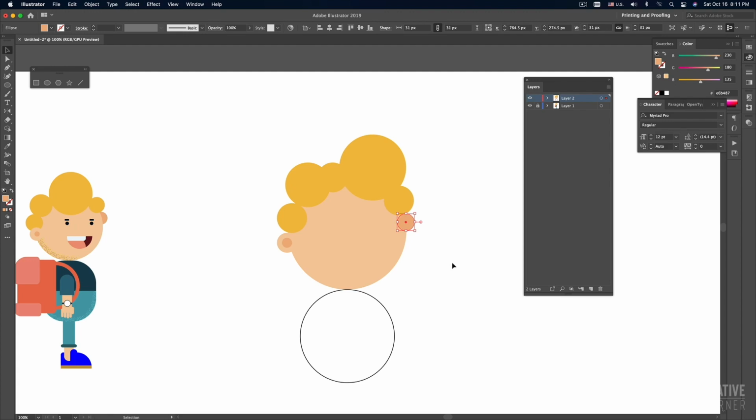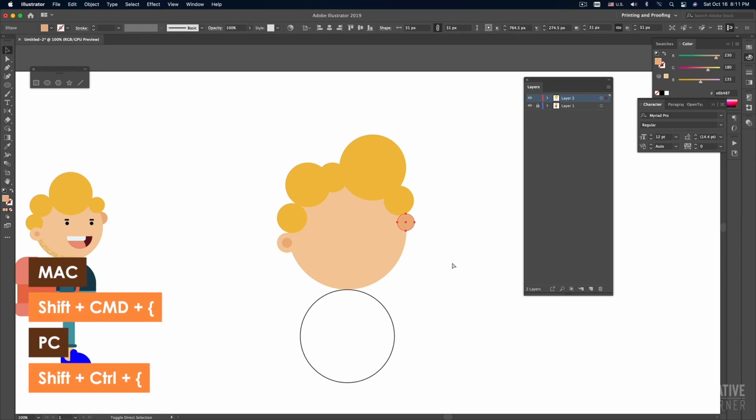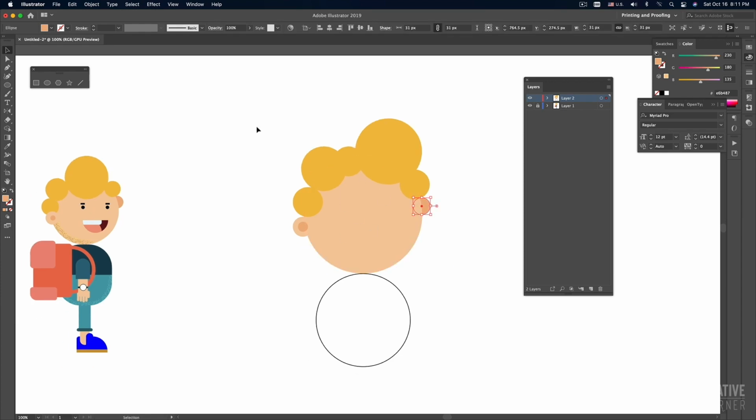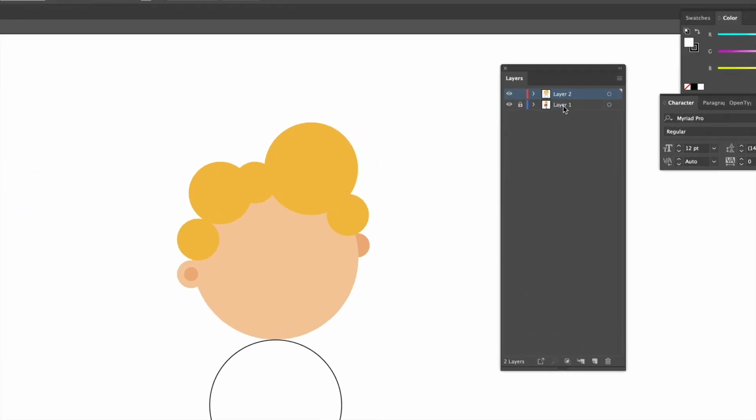So what I can do is the keyboard shortcut Shift Command and open bracket. You press on the keyboard Shift Command open bracket, bam, you are sending the object to the very back of whatever objects you have, meaning not only on this drawing, on this, and then also in this layer. But unless there's a locked layer involved, that will not happen, because as you can see in the layers, we have 1 and 2.